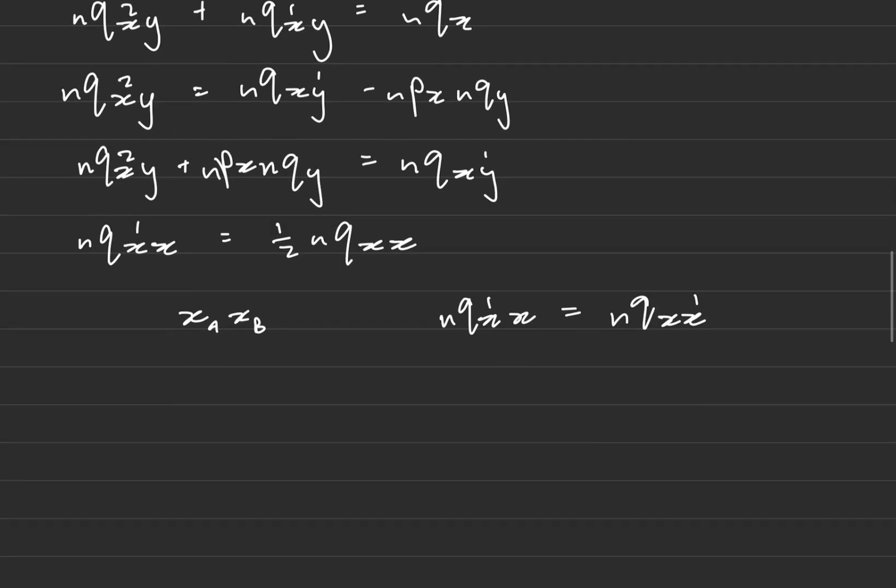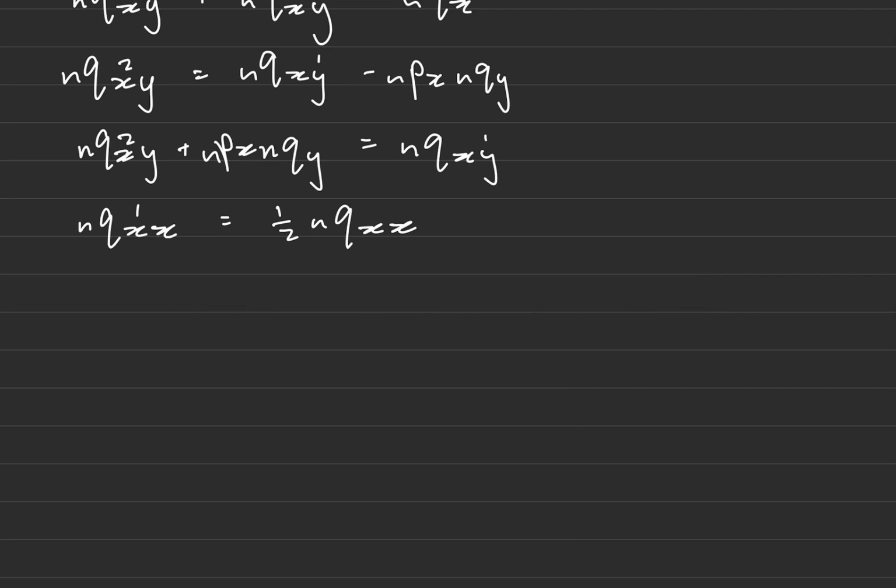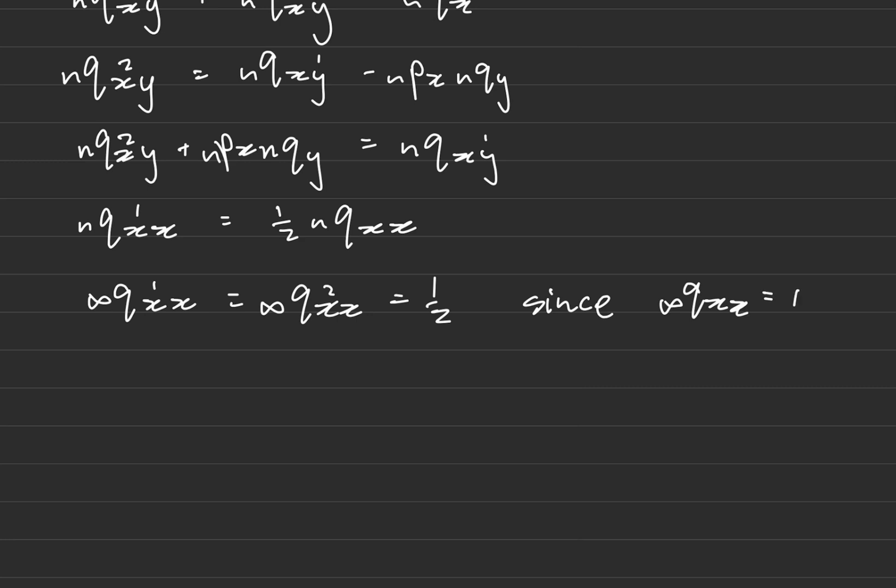Okay, now the next thing, so let's get rid of that. Next thing that we need to know is that infinity qxx^1 is equal to infinity qxx^2 is equal to 1 over 2, since, okay, so what am I saying here? Well, infinity qxx equals 1 makes sense because both of them will die before the end of eternity. Okay, that happens with certainty. Now, which one dies first? They both have equal chances of dying first. So whether xa here dies first, or whether xa dies second, it's equally likely to happen because we're modeling them with the same mortality.